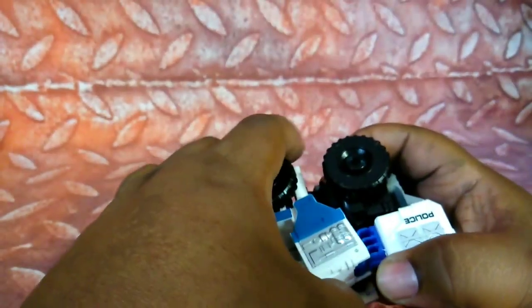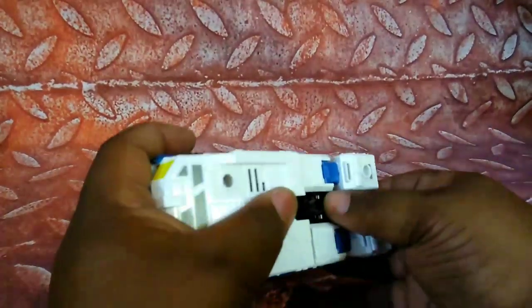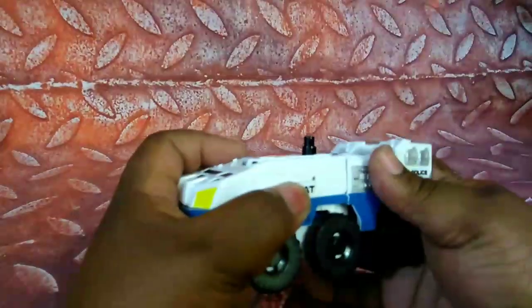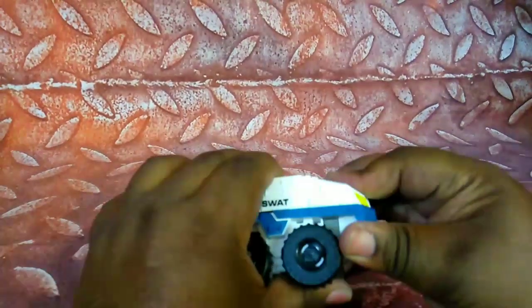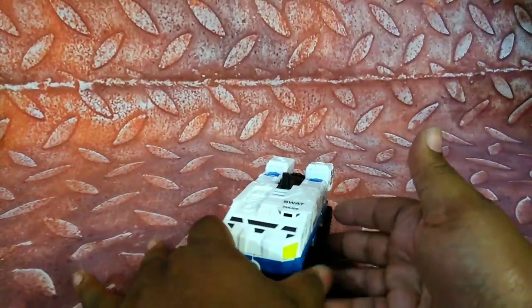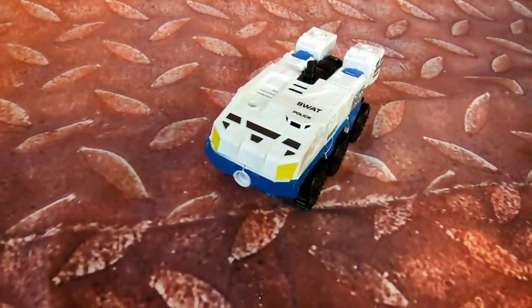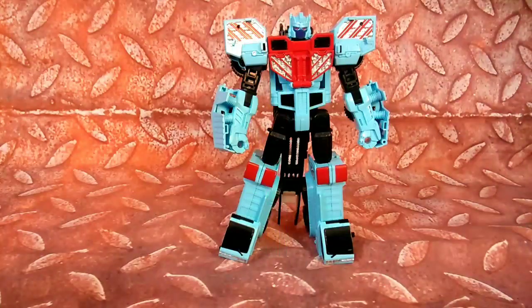Okay, take his head, bring it back. Now you bring this down. I forgot to take his head and turn it around. There you go with that. So sometimes pegging these things can be a pain. But that is a nice looking SWAT vehicle. It's a nice looking SWAT vehicle. I like it. Now it's time for the big boy itself.